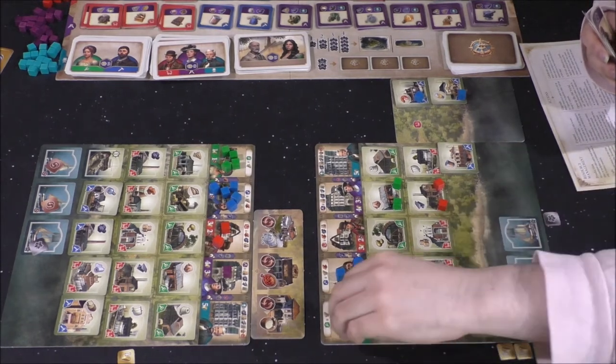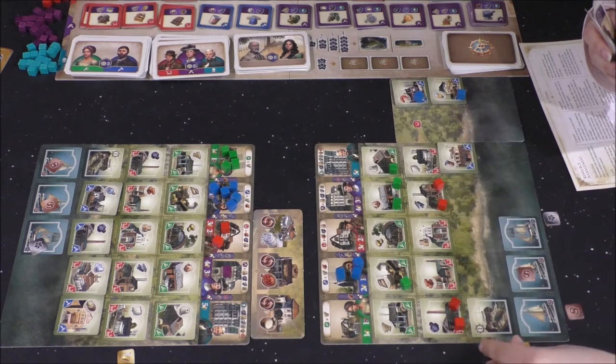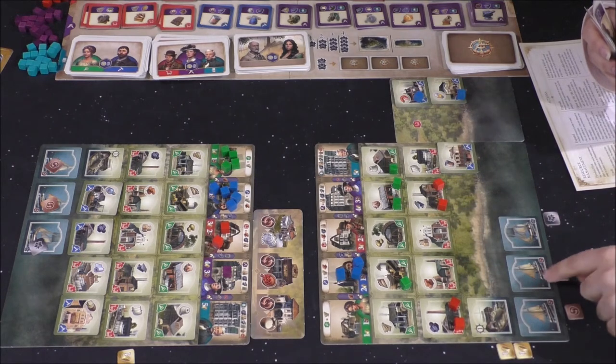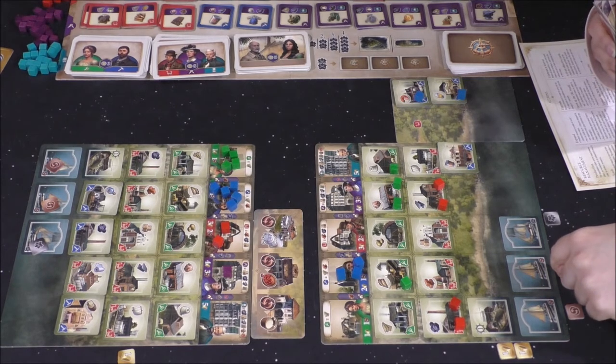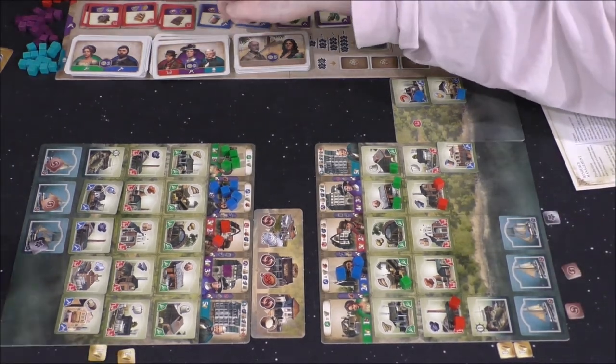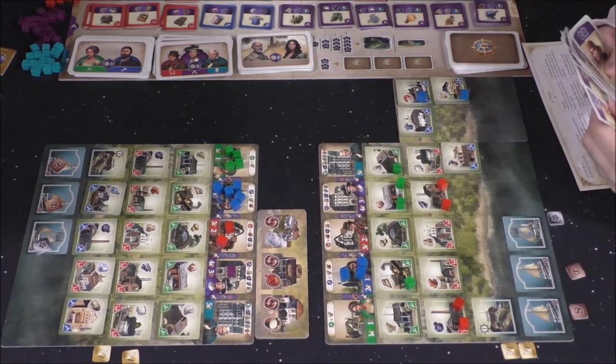I will do this and spend a trade for your blue coal. My blue coal? Yes. All right, so I get a gold. Yes. And I will build this one right here. All right, the work shirts? Yes. Okay. And it is your turn?